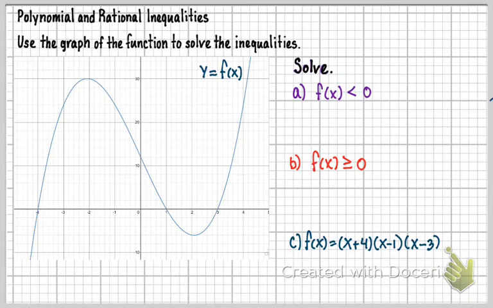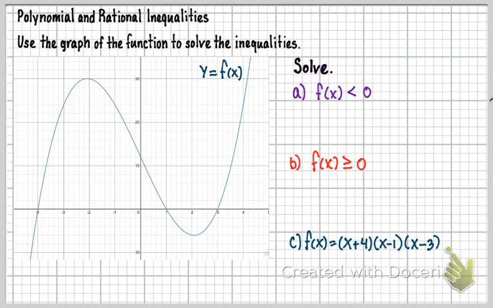If I look at this graph, I can see that if I pick, let's say, this point right here, that looks like negative 230, and that y value is positive. So we want where y is negative. That would happen down here. Let's say I pick this point. I don't know the x value, but I know the y value is negative 10, which is negative, and that's what we're looking for. So we're trying to find all the x that result in a negative y value. That's what less than 0 means, negative.